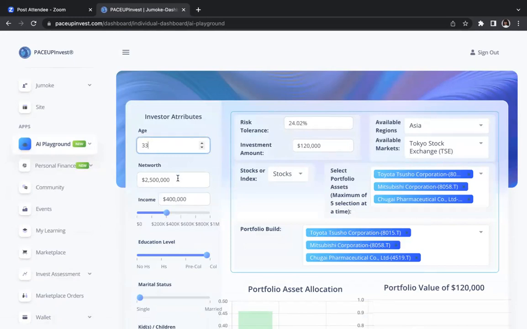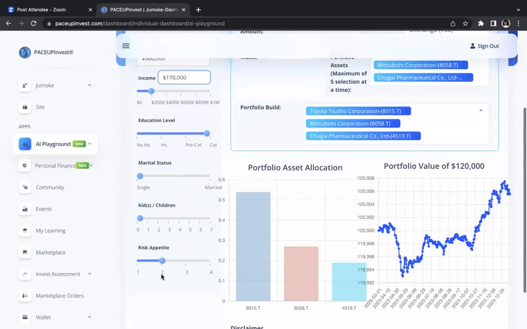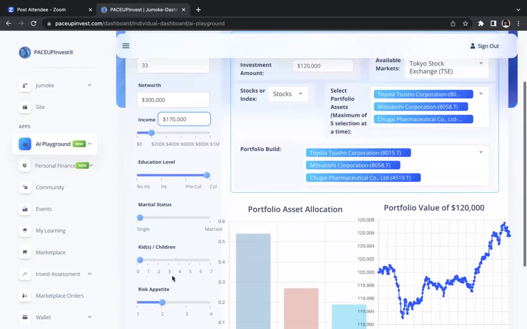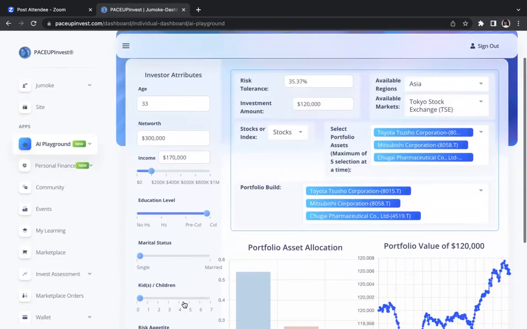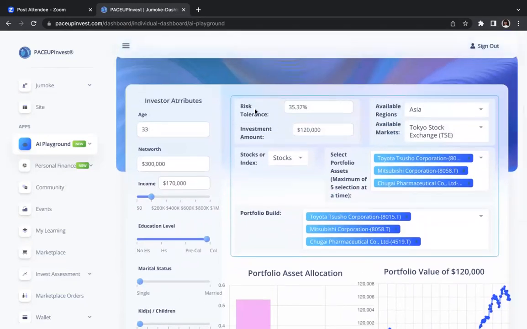So let's say you're 33 and maybe you have a net worth of 300,000 and your income is around 170,000 every year, and your college level, you're currently single, you have no kids, and maybe your risk appetite is around 3. So basically the higher the number, the higher the risk appetite. So it automatically calculates your risk tolerance as 35.37.